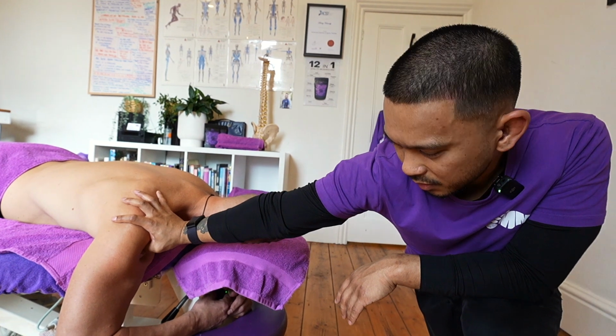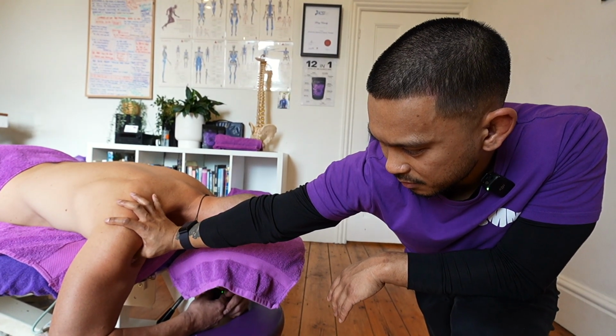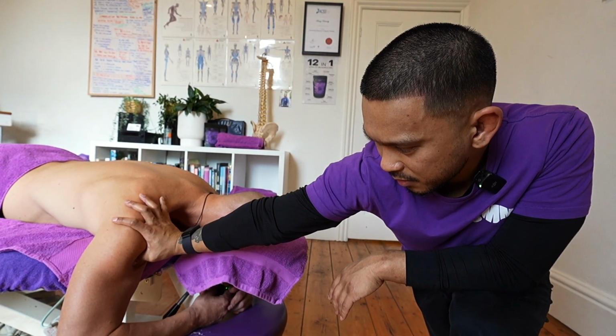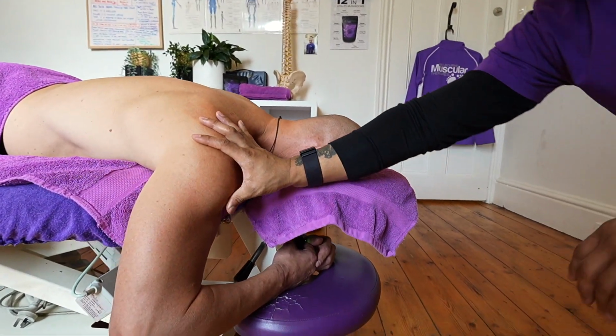Bicep tendon a bit there. Yeah, it's a good one. Now we're going to do some active work.